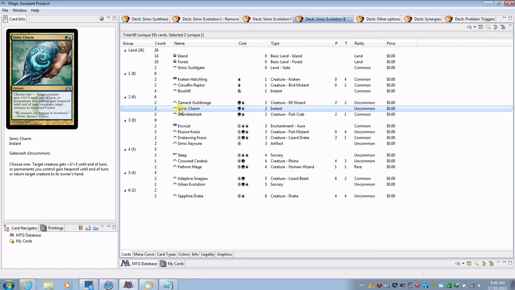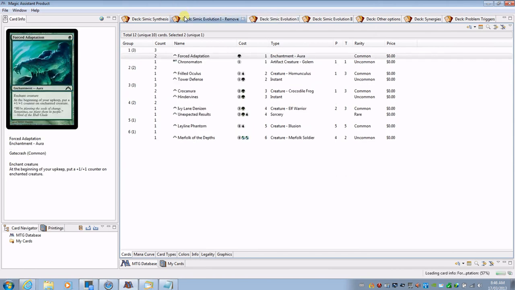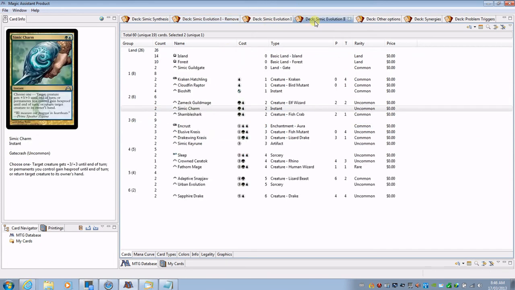So some very useful combination of things there that you can utilize. You've got your pump spell, you've got your hexproof, and you've got your ability to bounce a creature, and that could be your own creature or an opponent's. So this deck would retain that bounce that the Leyline Phantom gave you, but it gives you more control. You've got much more control over how this works.